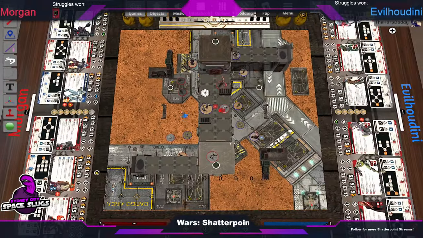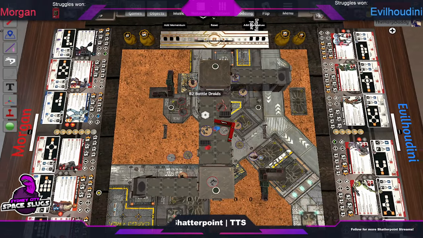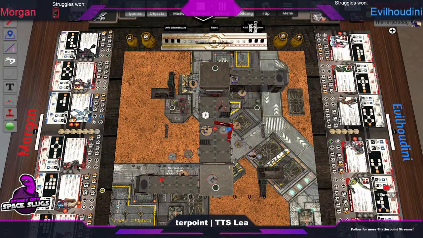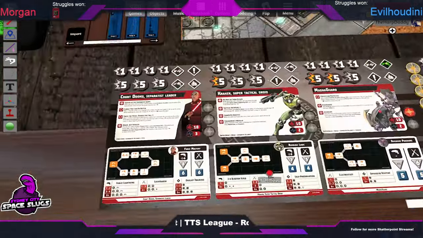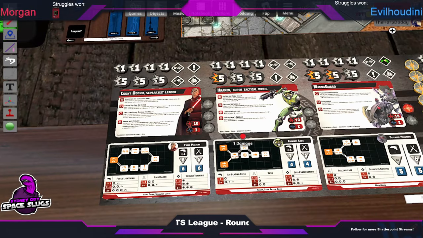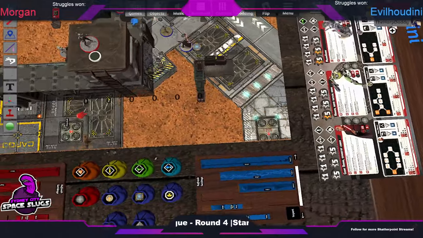But I don't actually think the ARF troopers are going to survive this. We've got a full tree from Kraken, and he can, of course, do, I think, 7 damage. 1, 2, 3, 4, 5, 6, 7. Yeah, so he can do 7 damage on Kraken.